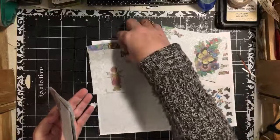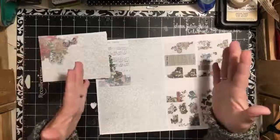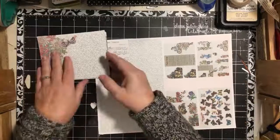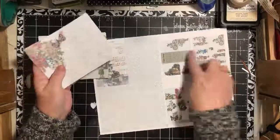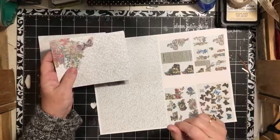So this kit is now available in the Dear Julie Etsy shop. It has full-size pages. I'll show you in a bit. But this is the mini journal part, and it is a mini journal. It is going to be mini. But it also, on the mini journal pages, we get the little tiny ephemera that we can use.